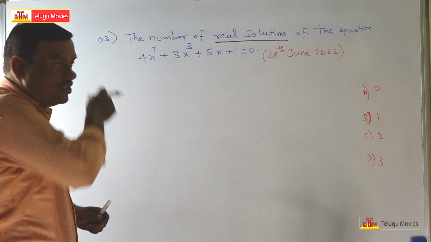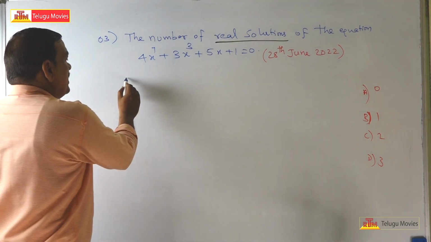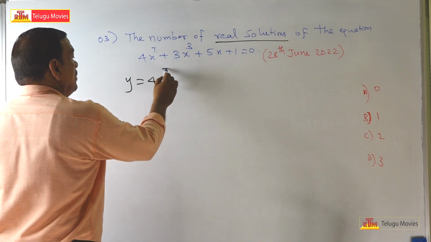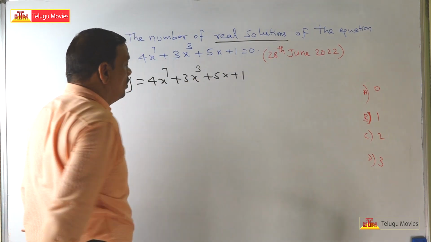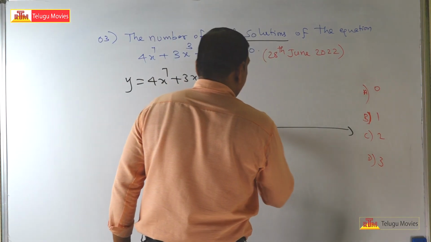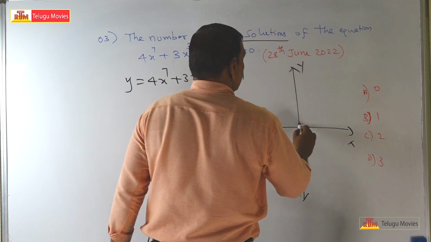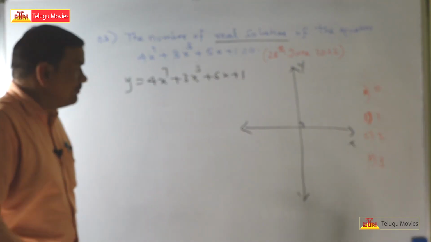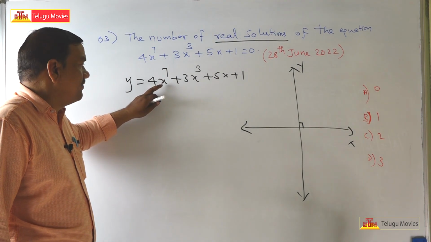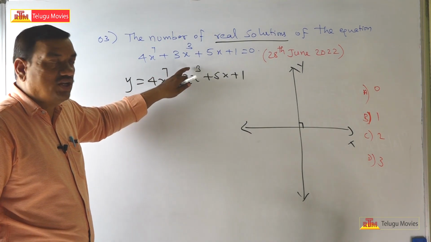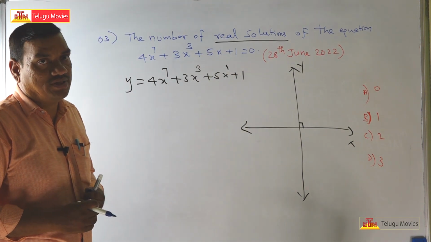First observe the equation. Let us try to draw the graph. So not complete graph, we cannot write down. Draw x power 7 plus 3x cube plus 5x plus 1. Okay now. Let us try to draw the graph of this function. X-axis, y-axis. Okay now. If you observe this polynomial, what are the powers of x variable? Here 7 is there, here 3 is there, here 1 is there. That means all are odd numbers.